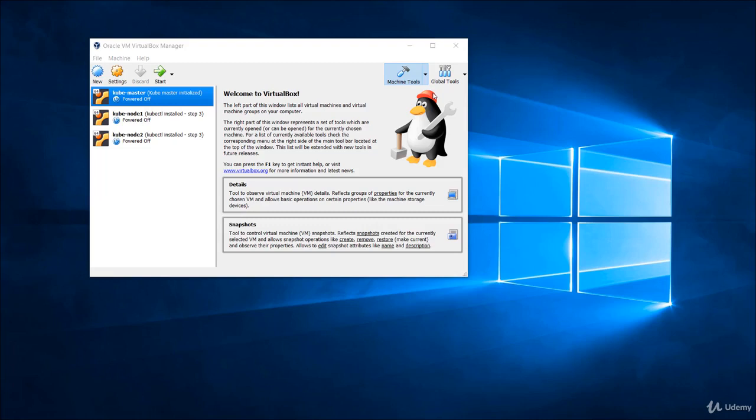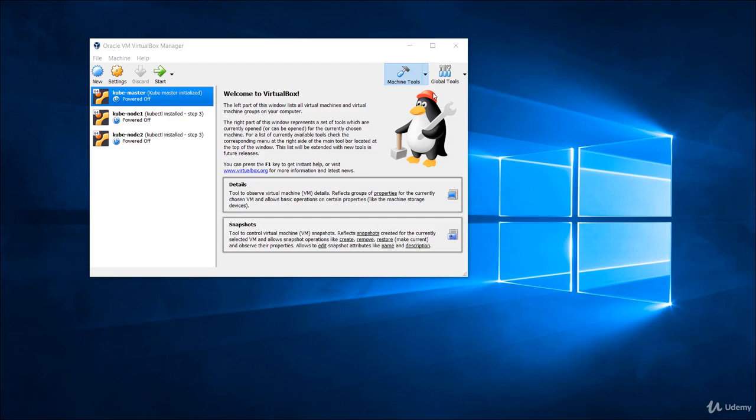And so when I create a new host-only network, I can actually disable DHCP on that network. It will be a network created inside my laptop, and my laptop will have a virtual interface on that network, and all of these virtual machines will have a virtual interface on that network, and I can assign static IP addresses for these VMs on that network.